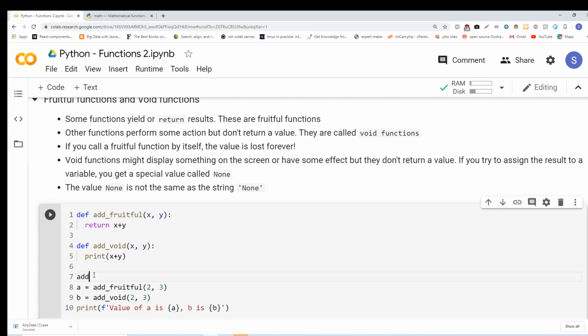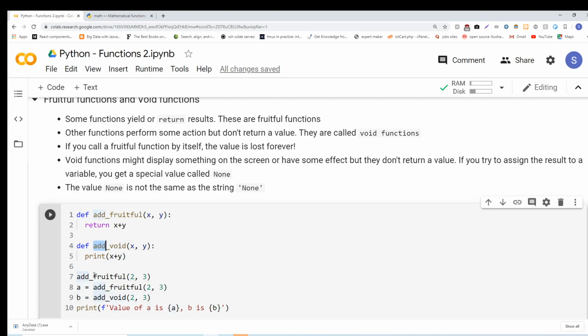So if I simply run this, for example, the value will be returned here, but because I'm not capturing this value inside any variable, this will be lost forever. But instead, if I store it in this variable a, now I have saved this in the memory at some place, and I can use it in some other computation next.